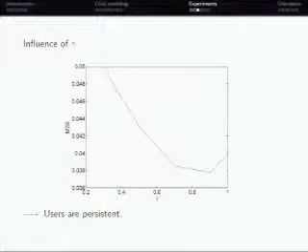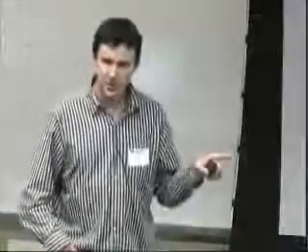Here the mean square error is a function of gamma, the probability of continuing the search if you're not satisfied. You can see there is a minimum at 0.9, which means that users are quite persistent, since they keep searching with 90% chance.